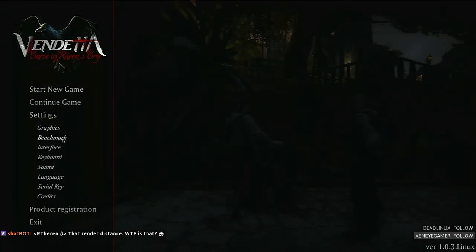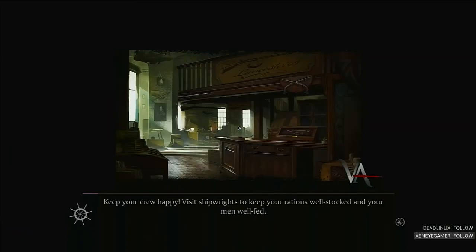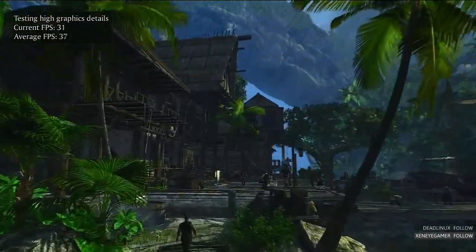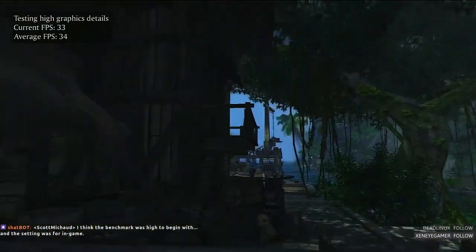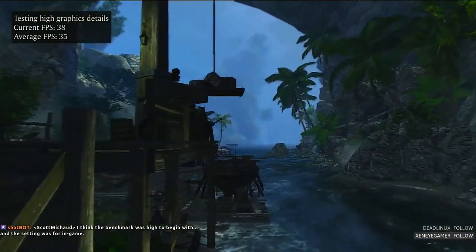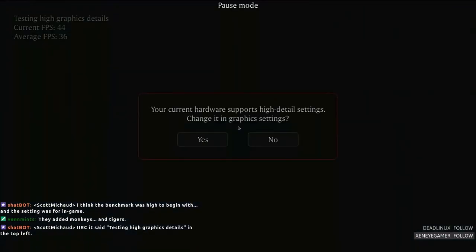Okay, so supposedly it changed the graphic settings to high. Let's see how well that runs. It's just funny. And they re-released the game, and it was still just as broken. Come on, you guys! Okay, there's popping in. Still popping in. Nope, that's still just as bad. Alright, and I'm pretty sure our average FPS is now lower. It might still come back up, maybe. 36, okay. We did hit 36 at the end there.